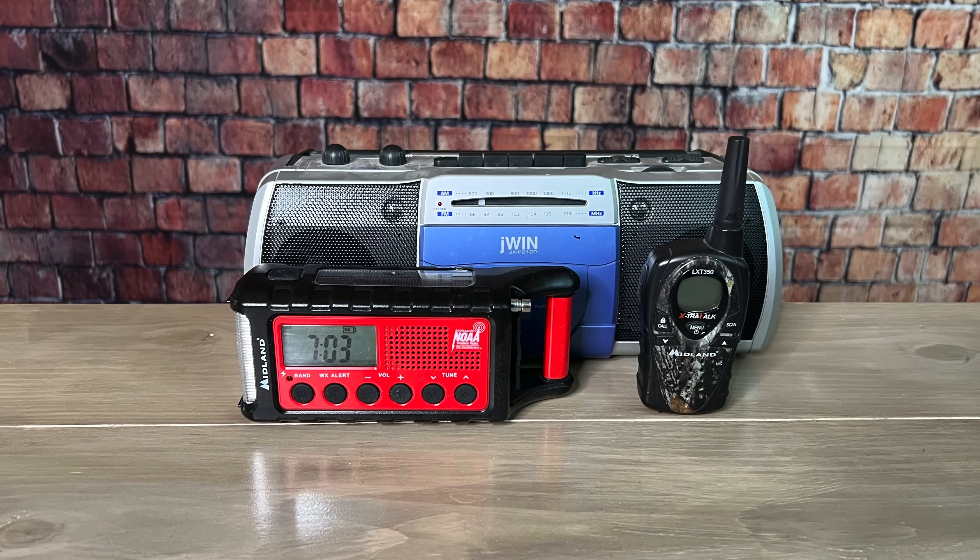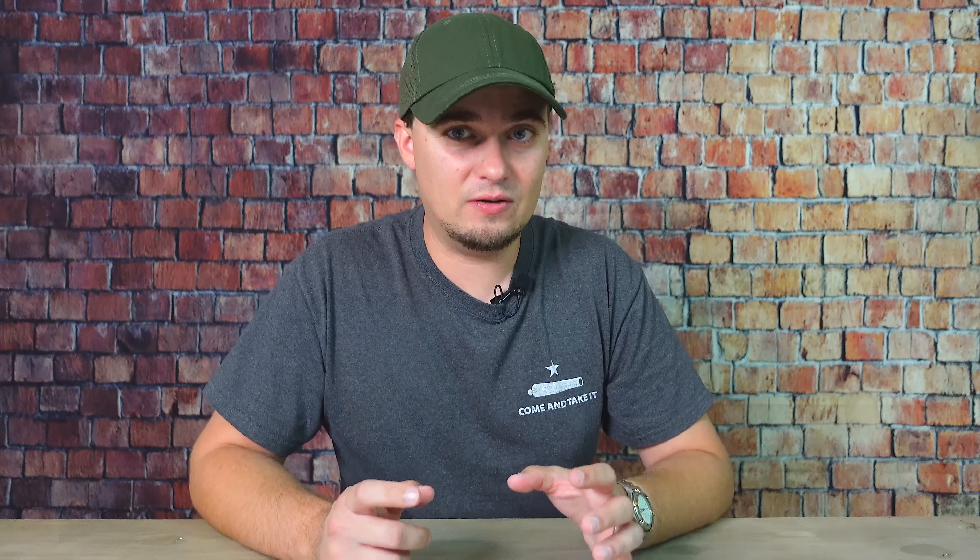The next kind of technology that you want to have after a collapse is communication technology. You can have normal AM/FM radios — emergency radios that can pick up NOAA frequencies are better. As long as society as a whole is still up and running somewhat, you're probably going to be able to pick up information using those. But if we're in a situation where literally everything has collapsed, there's a chance there might not be much activity on AM and FM frequencies. In a situation like that you really would need the ability to pick up ham radio frequencies, and you're going to need a specialized radio for that. For short-range communications, walkie-talkies are a good option — maybe if you have a few acres of land you could communicate with loved ones or others in your group from one end of the property to the other.